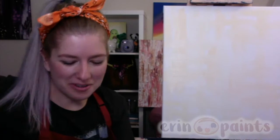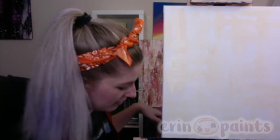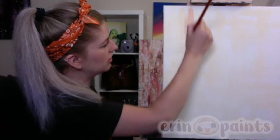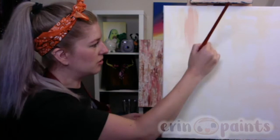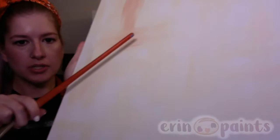Okay, so I've got that ready on my brush. And at this point, your background might be a little wet, but it's probably getting a little sticky and dry. So again, great. We can have a little bit of dry brushing and a little bit of wet-on-wet blending. I'd say for this, I'm going in a little softer with my pressure. I'm not pressing down super hard. I'm just lightly allowing the bristles to graze across as I go up and down and side to side. So again, you might see that you have some smoother strokes here because it's wet-on-wet blending. And then you might get some strokes that have more of this texture. That's not showing up super well. Let me try and find a better spot here.